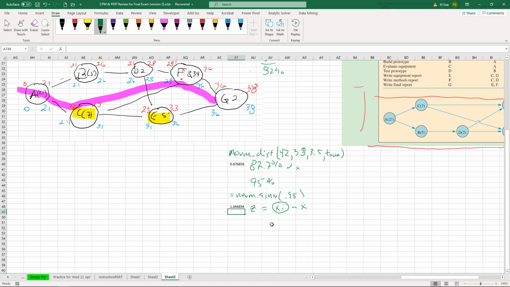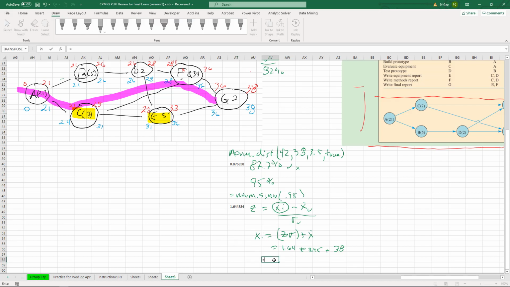Okay, so what we know z all day long is equal to, this is what we're after. We're trying to figure out how many days. We know this mean and we know the standard deviation. Let's solve. The point of interest is equal to z times the standard deviation plus your mean, which is 1.64 times the standard deviation, 3.45-ish, plus the mean of 38, right? Did I use 38 or 39? 38, right? Just do it.